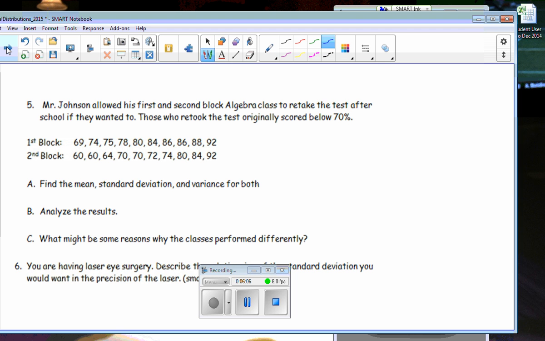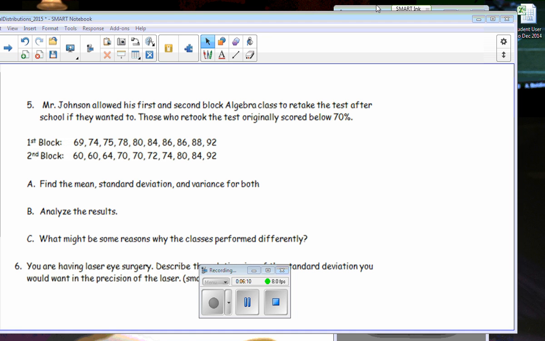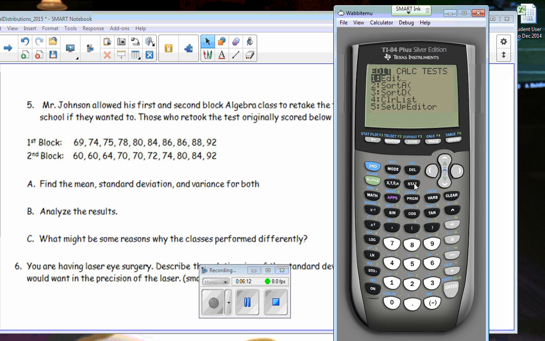Where do I go to enter my values again? Stat, edit. And since I'm trying to do two different sets of information, I'm going to put block 1 in list 1 and block 2 in list 2. If I want to clear out an entire list at one time, make sure it's clear and not delete. When you delete it, you end up with Daniel, where you're missing some things, okay? So don't delete anything. But if you arrow up and just press clear, enter, it'll clear out the whole list at once. Clear. That's what we want to do.